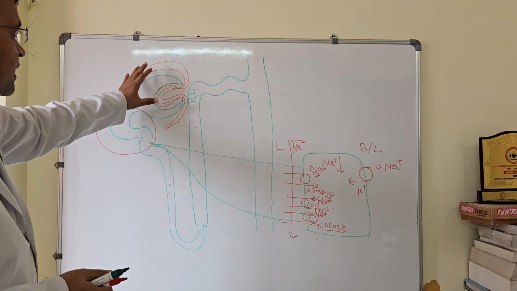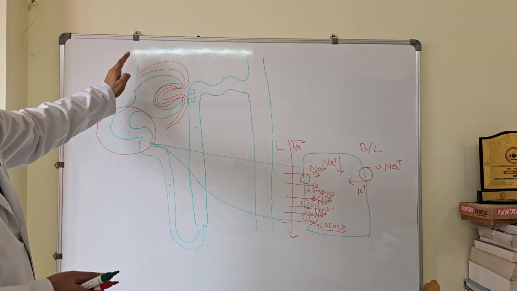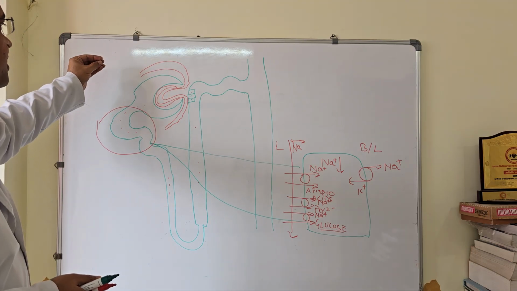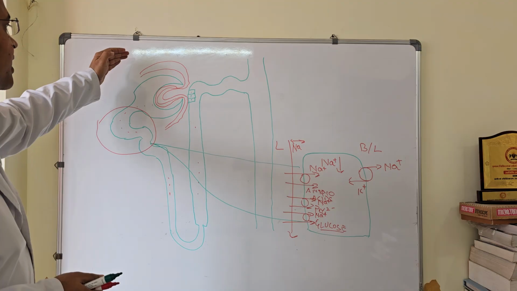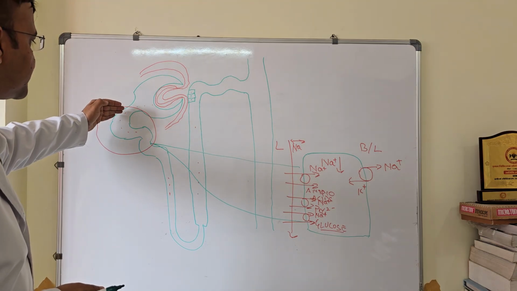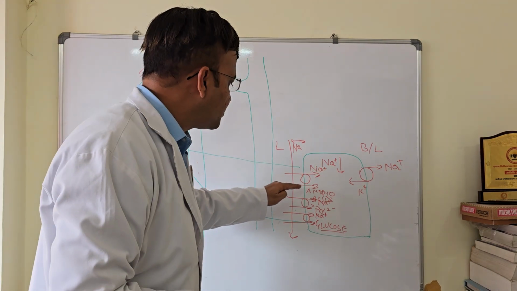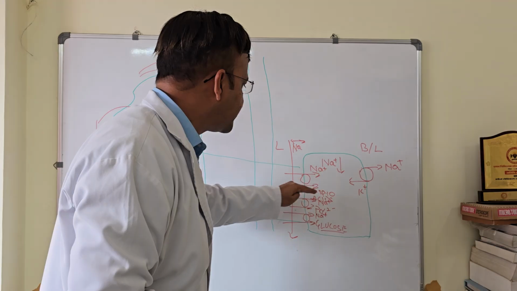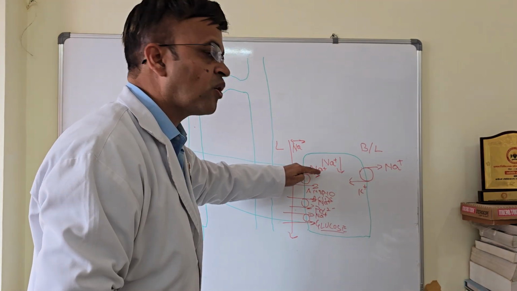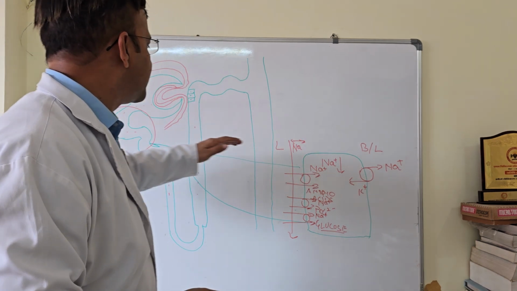Now suppose you take some kind of high protein diet, right? Now if you take high protein diet, that protein will ultimately get broken down into amino acids, right? And these amino acids will travel in PCT, and when more of these amino acids enter inside, they are going to take the sodium ion along with them, right? More amino acids enter, more sodium ion will enter the cell.